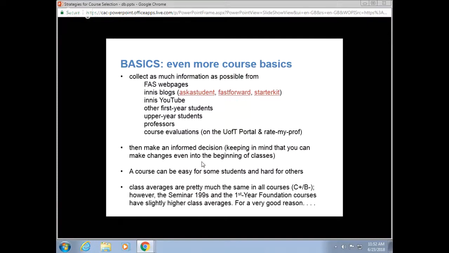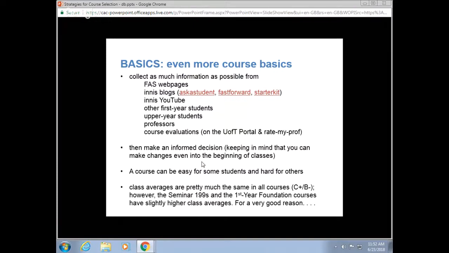Don't get me wrong, I'm not saying there's a 50-50 chance that you'll get a good prof. We have a number of good profs. Not all teaching methods work for all students, but I'd say there's very few duds around. But there might be a prof that really resonates with you and your style of teaching. And if you're not in a section where that is the case, and because you've slipped into another section of a course that you would much rather have, there's still time to change up until like 2 weeks into school. You can make these changes.